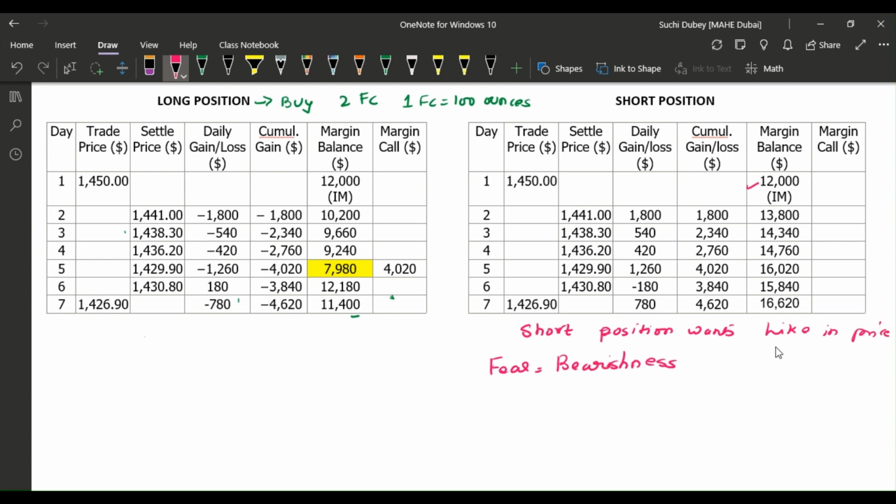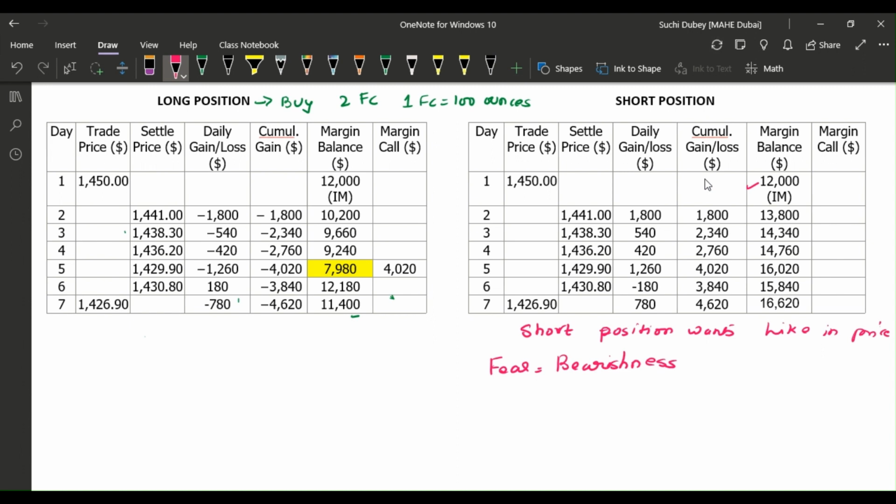He will have a profit only once his fear comes true. This is the magic mantra of financial derivatives payoff. You should know the fear of the position holder. Why did he want to enter into a short position? Because he has a fear. What is the fear? As a seller, he has a fear that the prices will go down. In order to hedge himself, he has entered into a derivative instrument.